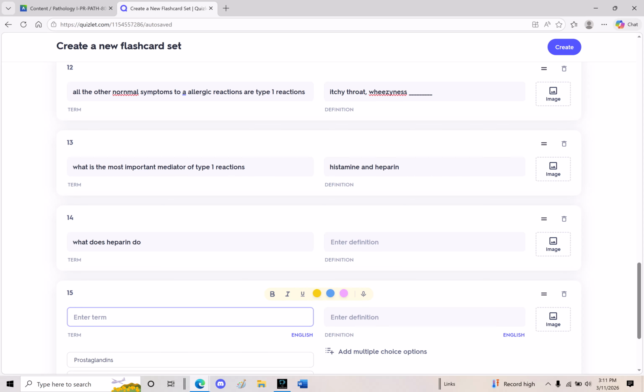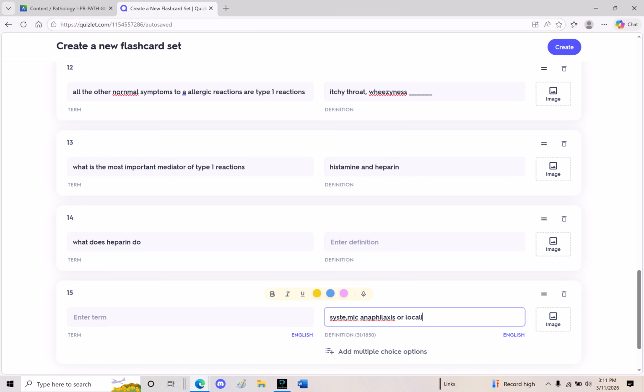So, now you get into the actual manifestations that you may see in someone that experiences it. So, you can either have systemic anaphylaxis, or you can have localized. So, systemic are going to be the things, if someone has a deadly peanut allergy, right? Imagine what happens. Their throat closes up and they start to choke, they may get scratchy, they may get a rash, things like that, right? So you see itching, you see hives.